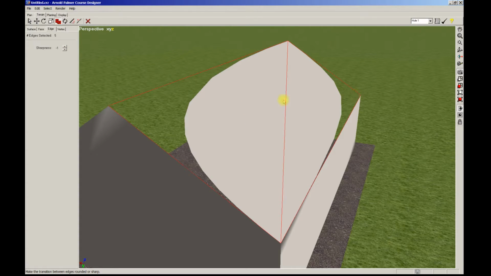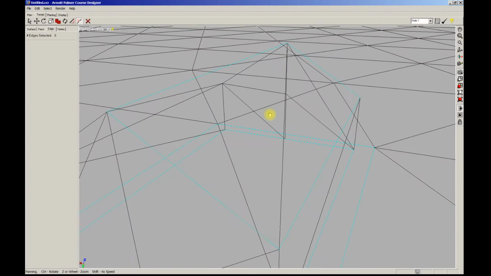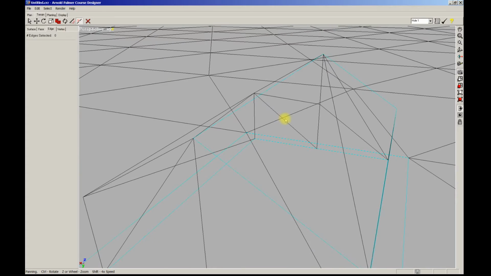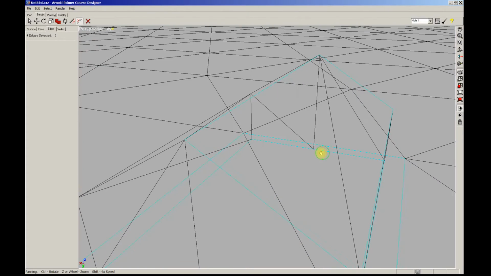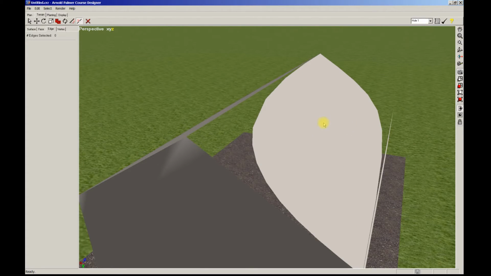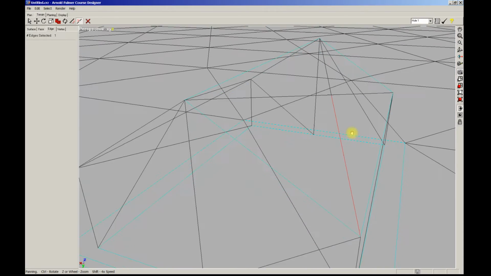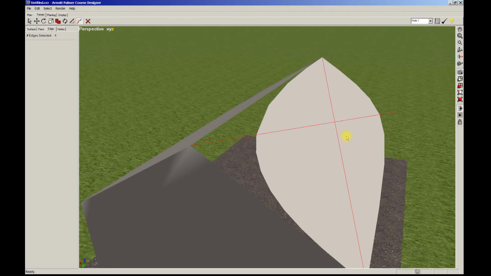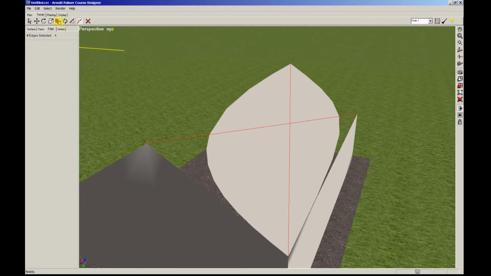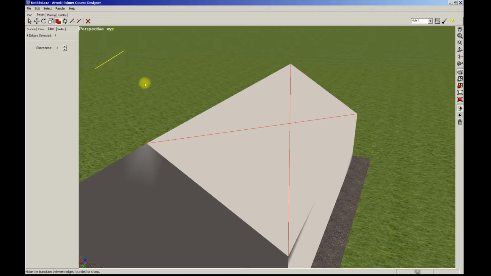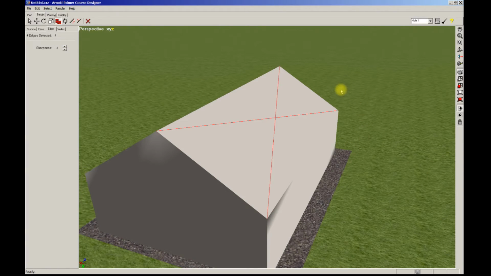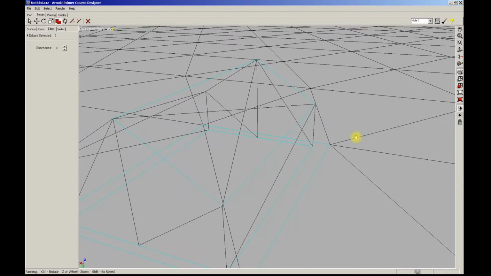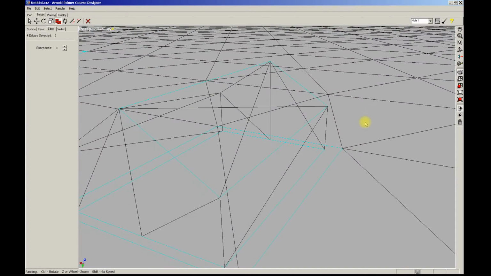You'll notice it didn't take it out to the corners. So what I'll have to do is split this. Now I got one in both corners. Oops, I split the wrong thing back there in the background. There we go. Now I've got all four of those selected, and I'll sharpen that to -1. And there we go. And look how perfect that panel is. Not a shadow anywhere in sight.